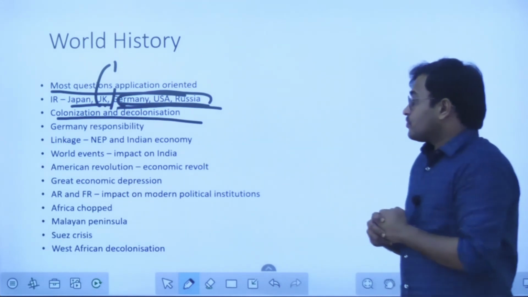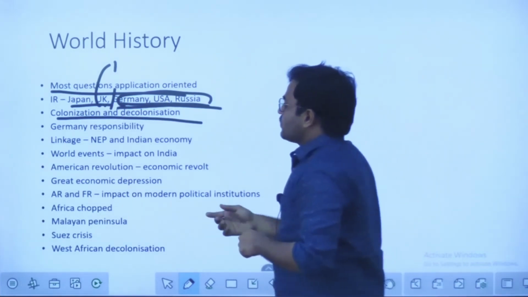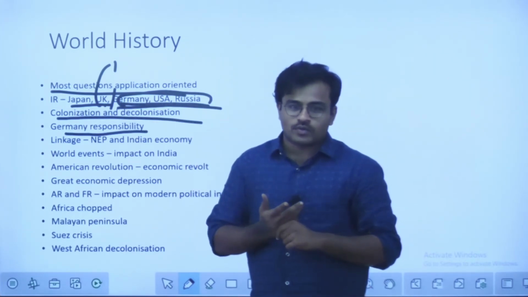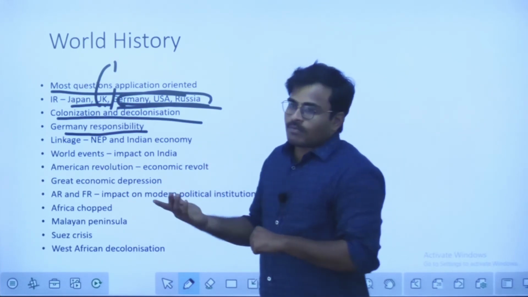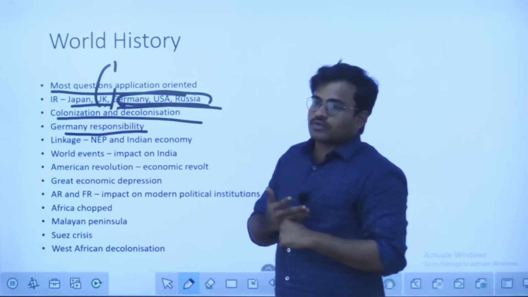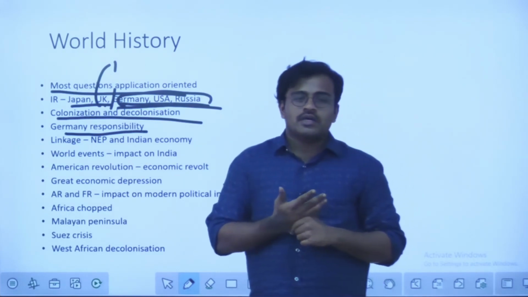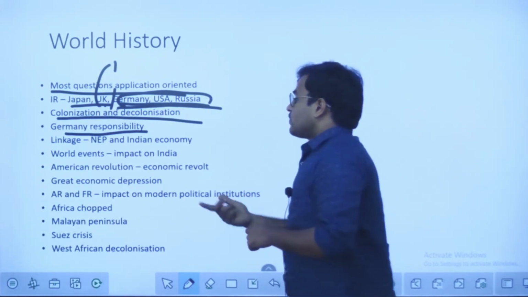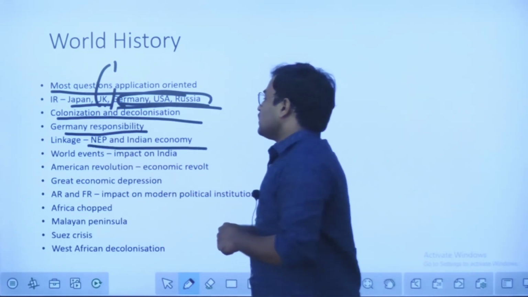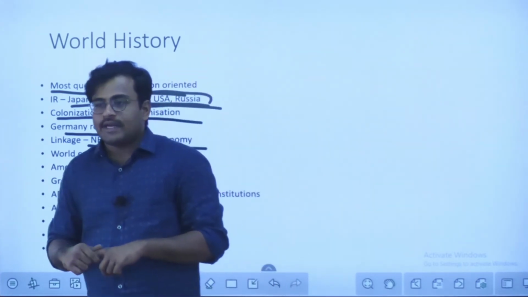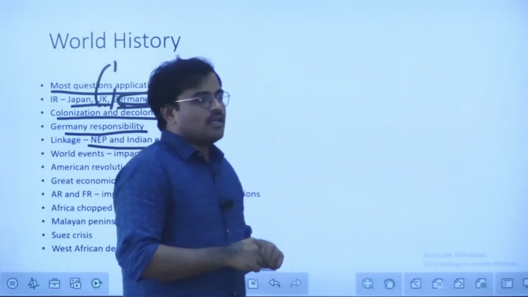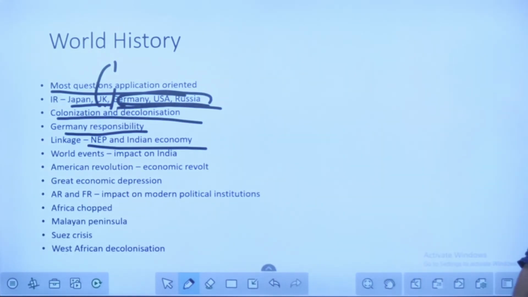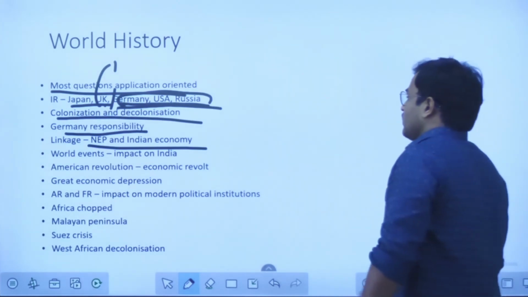Then one more question which has been asked is Germany's responsibility in World War I and World War II. Very pretty straightforward question. You have to write about German culpability and the culpability of other nations too. You should not just confine yourself to saying that Germany is the sole power responsible for all the wars. It's not the case. Then there was a question saying that the new economic policy in Russia is comparable to the post-independence Indian economy. Lenin's new economic policy, comparison with the Indian economic model, the same mixed economic model. Some of the commonalities you have to write, and differences also you need to write.